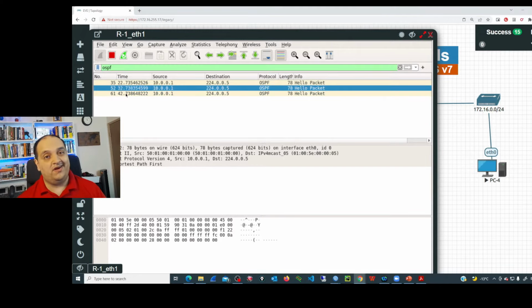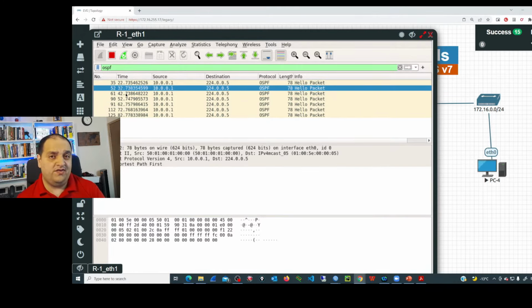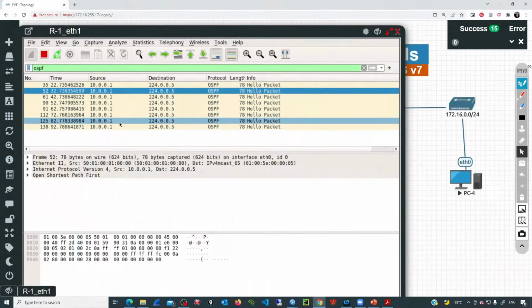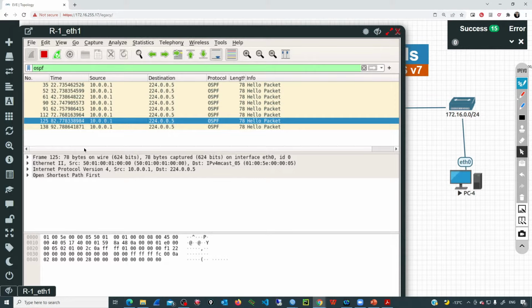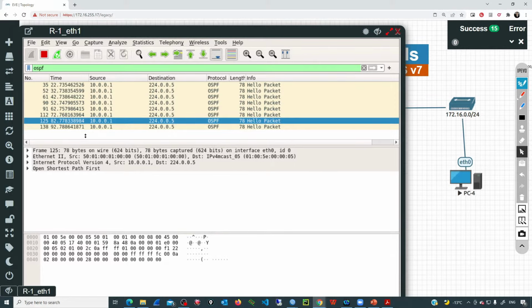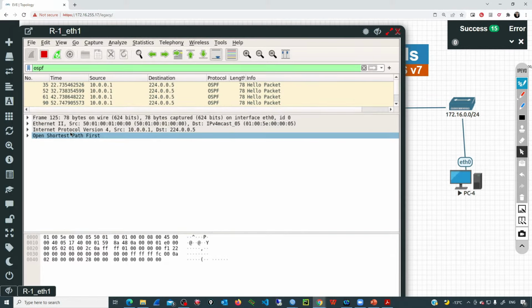At this point, R2 has also the OSPF process disabled, so they won't be able to talk to each other using OSPF. But let's see what's inside that hello message. What information that R1 is announcing to potential neighbors out of that link. So let's go to Wireshark and check the content inside one of those hello messages. So I will pick any of those hello messages, and if we go to the content, we can see that there is no TCP, there is no UDP, because this is just an OSPF message.